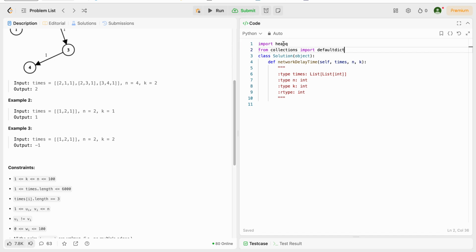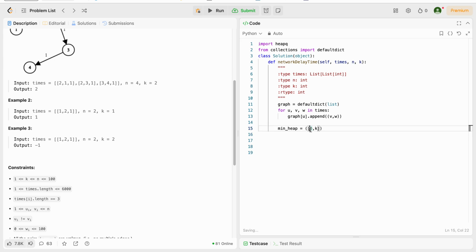So here there are two imports that we're going to have to use. We're going to use heapq, since we're using a priority queue, and we're going to use a defaultdict, since we're using a graph in order to solve our problem. We're going to be creating the graph here, initializing it with default, which is going to be empty to begin with. And here we are initializing that graph with, again, our source, our destination, and our weight, which is time in this case. And this is the graph being initialized.